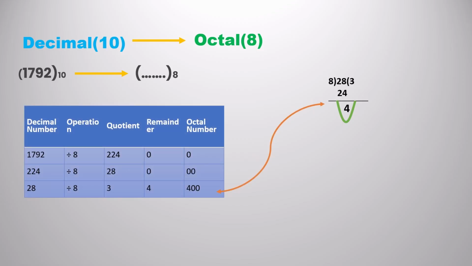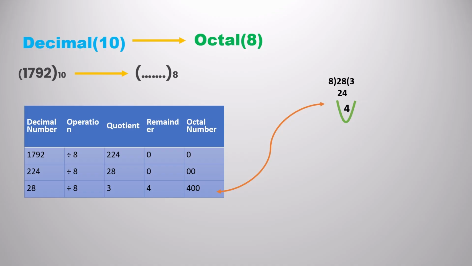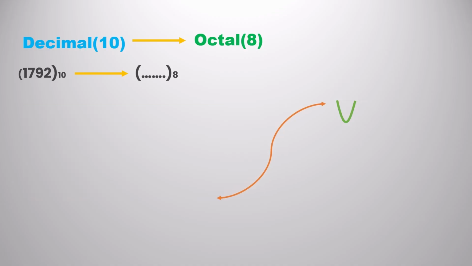Repeat the same process. Take the 28, divide with 8, and obtain the remainder and quotient. The remainder is 4. Write it down in the table. Because this is octal, and octal means what? 0 to 7. Anything is possible, so no need of only one. Anything can be in the final output. Without taking top to bottom, I am directly including it in the table itself. The octal column is the final output only.